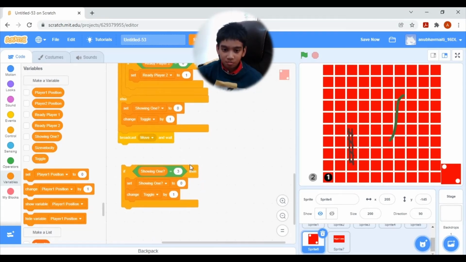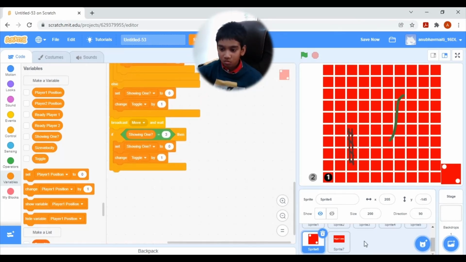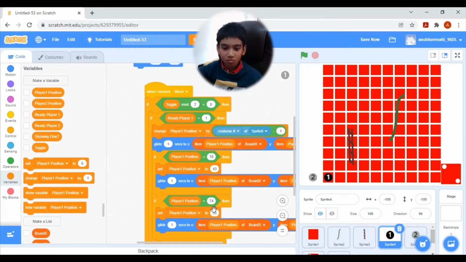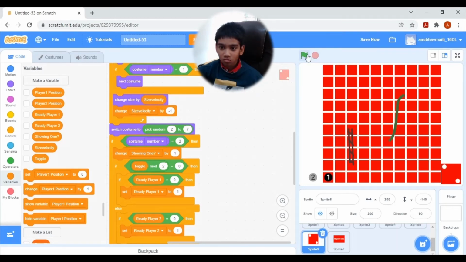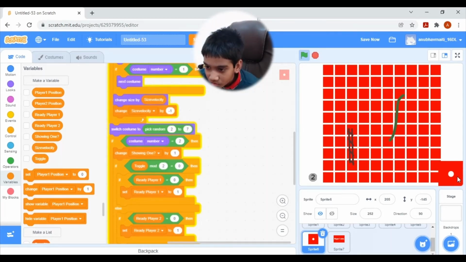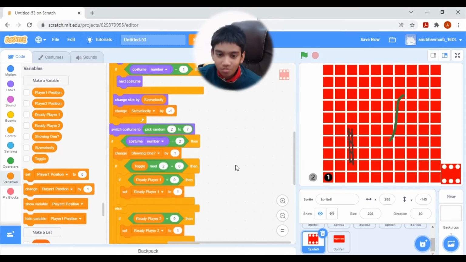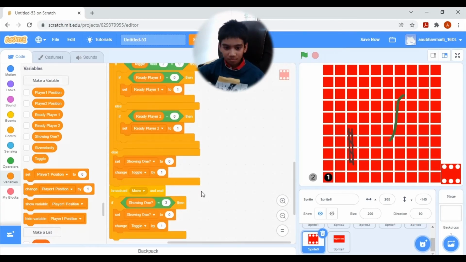Does it not move? So why? Then check for 1. Again it is not happening.